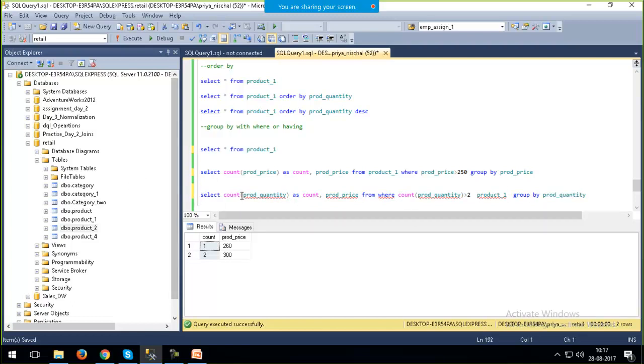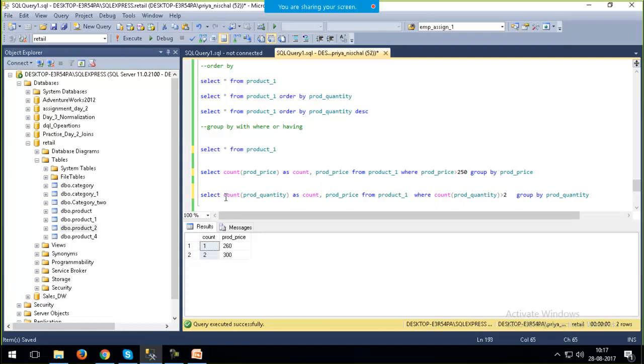Okay, so, all fine, select count on the basis of product quantity from where, this one, okay, wrong query, it's like this, and yeah, now it's not giving me any error.